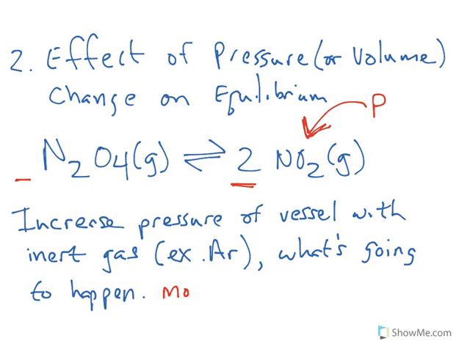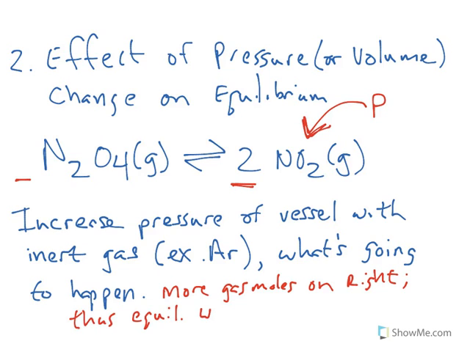All right, so I have more gas moles on the right, thus equilibrium will shift left. So my concentration of N2O4 should go up by adding more argon gas into that container. Now, don't get confused. If I add more NO2 gas into the container, of course that equilibrium is going to shift left because I'm stressing out the NO2 side, right? That would also increase pressure, but that's not increasing pressure with an inert gas. That's the key here. We're doing this with argon, all right?